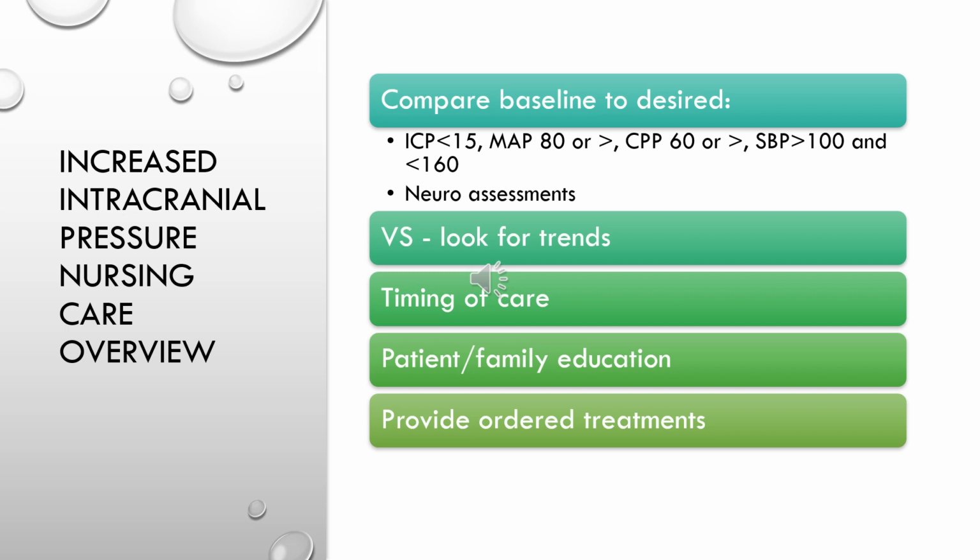And then timing of care. Casey did a really good job yesterday in class talking about this. You want to kind of spread it out. Sometimes we like to group our care together so we can get in there, get it done, and then leave the patient alone. For these patients, you don't want to overstimulate them, so timing of care is important. So you may need to just go in and do one thing and then give them time to rest. Go back in and do something else, give them time to rest, because you don't want them overstimulated, because that can cause a rise in ICP.